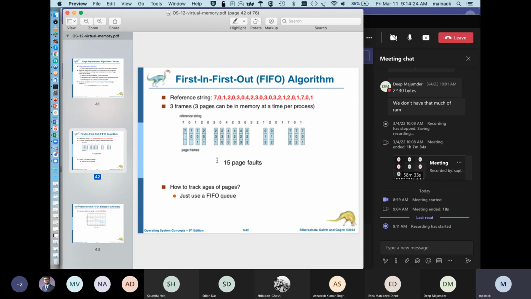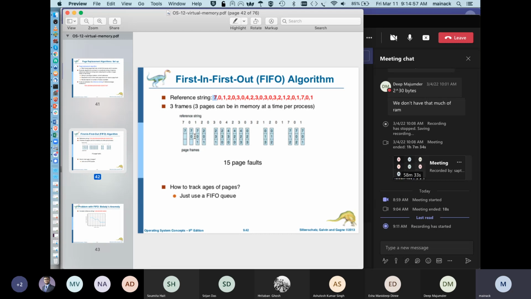So let's see how we can calculate the page faults. In these pictures, each column of 3 boxes is a snapshot of your RAM. At the beginning, there is nothing in the RAM. When page 7 is asked for, you bring in 7 and there is 1 page fault.